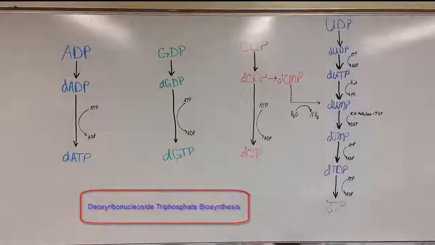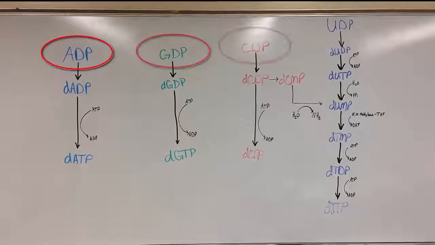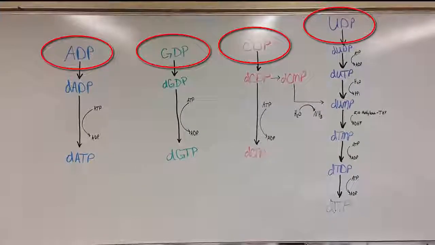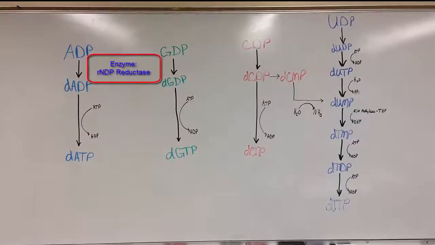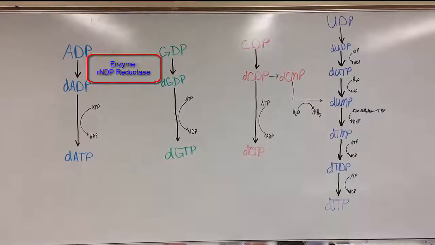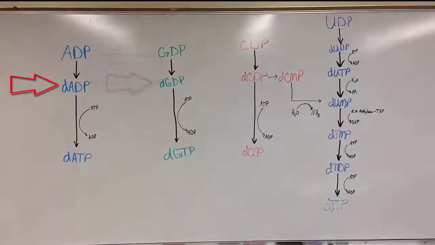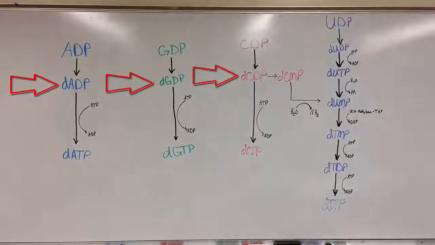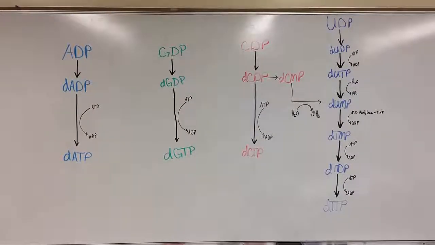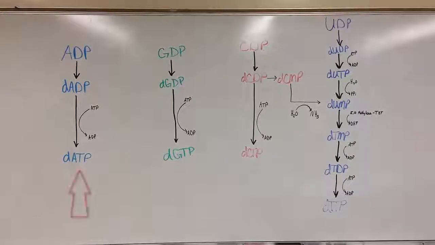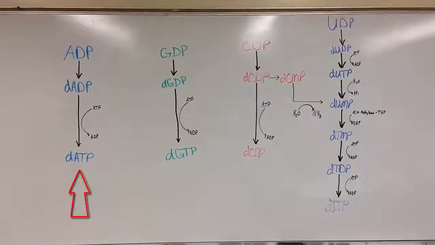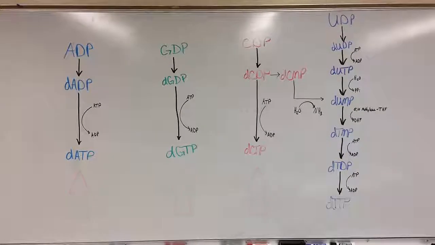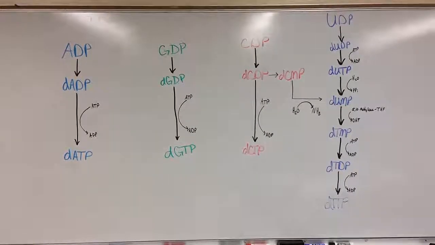To help explain the process that occurs at the nucleotide level, here's a quick overview of the deoxyribonucleoside triphosphate biosynthesis. You can see we have the ADP, the GDP, CDP, and UDP, and we're going to use the ribonucleoside diphosphate reductase, an enzyme, to break it down, and we're going to get to the deoxyadenine diphosphates, the deoxyguanine, deoxycytosine. Those three are respectively direct to get the final substrate, which is your deoxyadenine triphosphate, deoxyguanine, deoxycytosine triphosphates, through the process of using ATP, resulting in the ADP and the substrate.